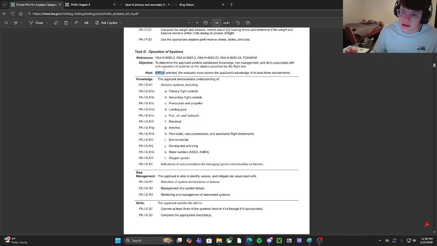But one helpful thing is the note right here. So at the beginning, this says if K1 is selected, the evaluator must assess the applicant's knowledge of at least 3 sub-elements. So we can see all these different things. We see K2 and K1 right there. So K1, again, is the one that we have 3 sub-elements for.